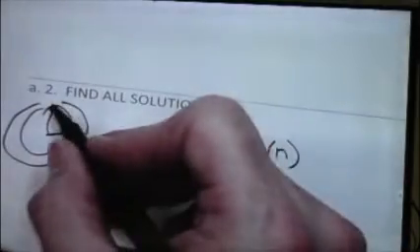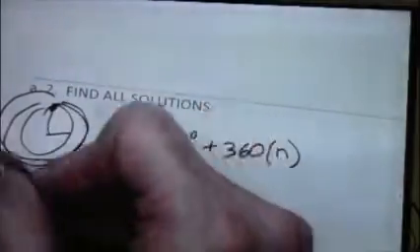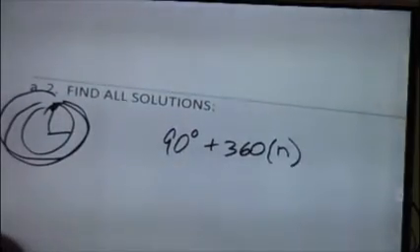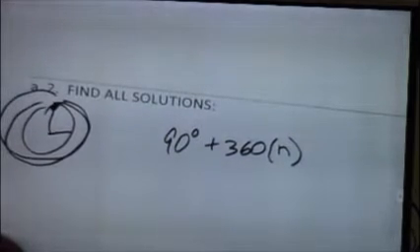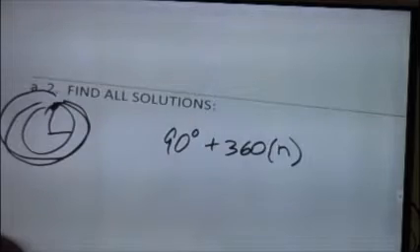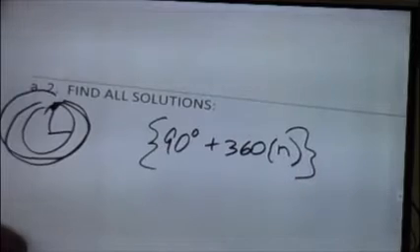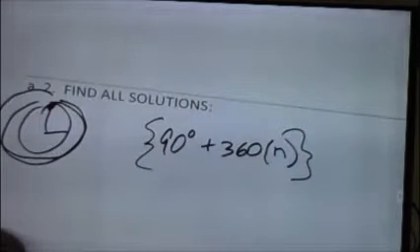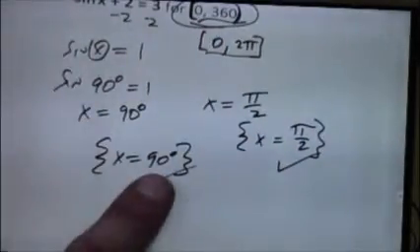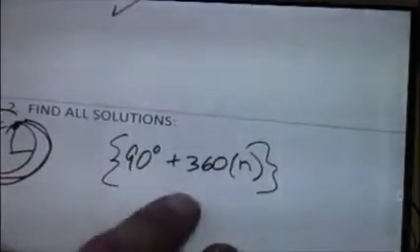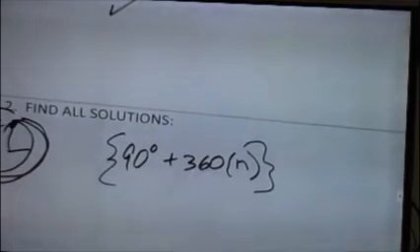So we could go backwards and go back 360 by making that a negative 1 time round, or a negative 2, or a negative 3. And by putting that n in there, that accounts for all possible answers. You now have an infinite number of solutions because you can go around the circle infinitely many times. So I would put brackets around it, and that would be the all solutions answer. Fitting within that domain is just a single answer. In this case, it's all possible infinite number of solutions, but all matching plus 360n.